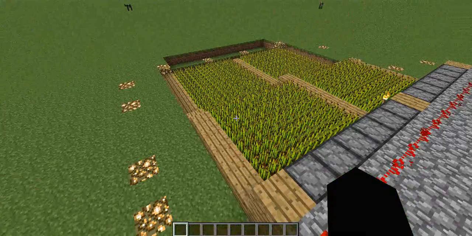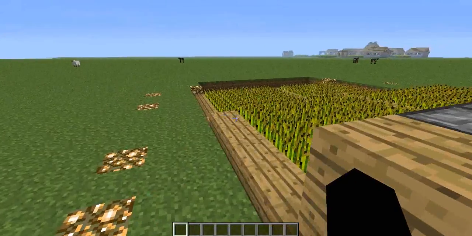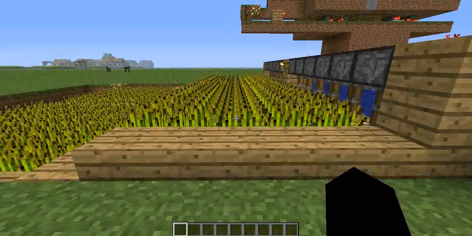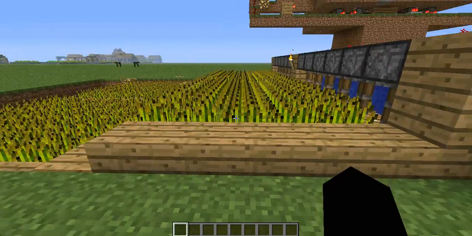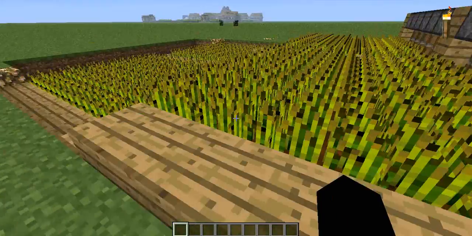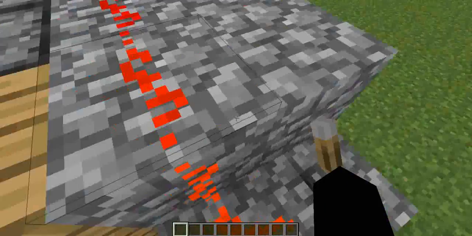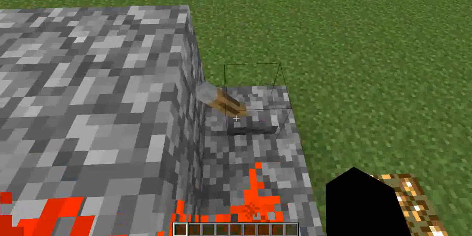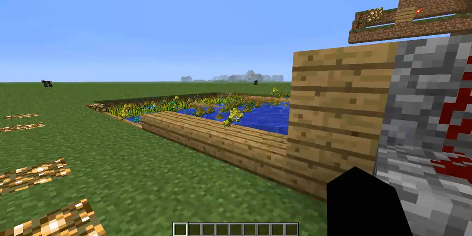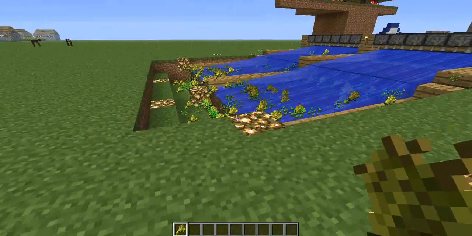Now, what would happen is, let's say I got all the wheat here ready. You don't have to make it this big. I don't know why, but you can make it as small or big as you want. I don't care, as long as it works. And you'll have to make sure, well, you'll see. So, I come over here, ready to harvest, so I pull the lever. And it all flows directly to me over here.